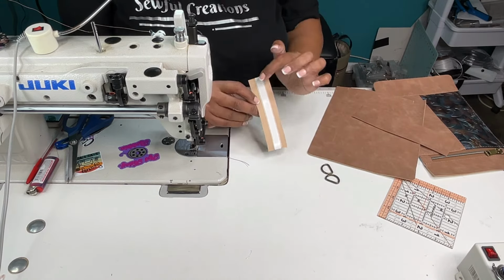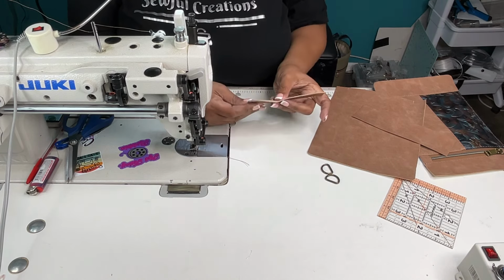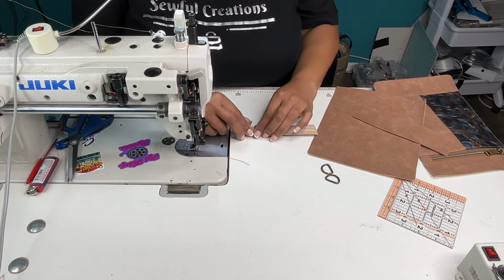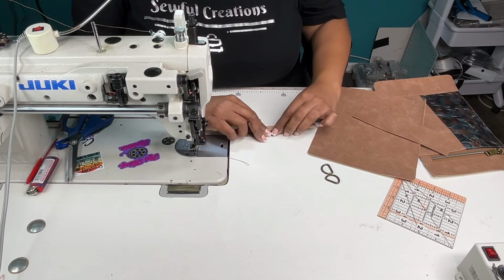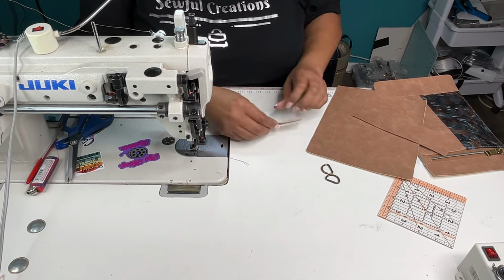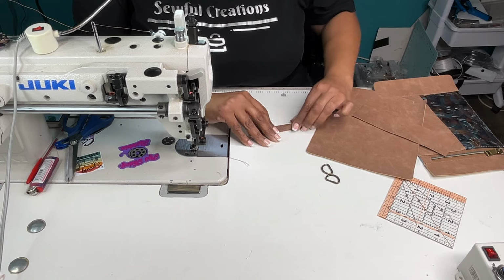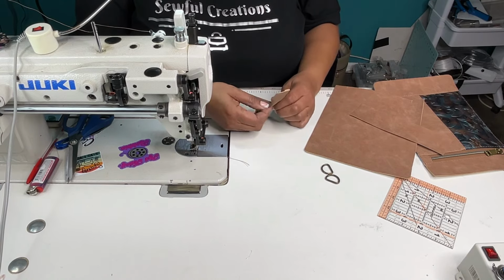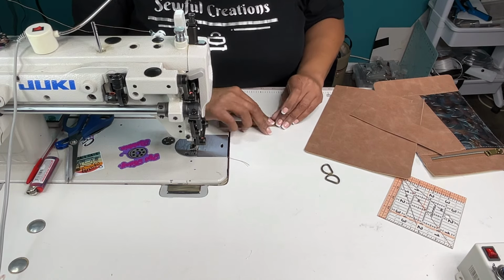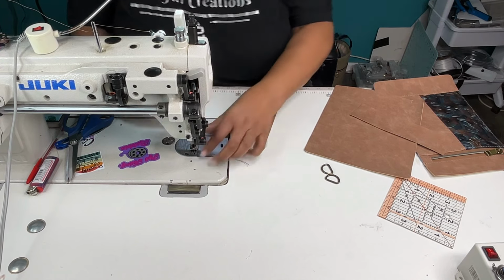I've already drawn a line down the center on the back of my connector piece, and I placed a piece of double-sided tape. So I'm just going to go ahead and pull the paper off, and we're going to fold the raw edges into that center line. So this one piece is for both of our connectors. We're going to top stitch down the sides, and then we're going to cut it in half to make our two connectors, okay? So you can smooth that out, roll it out.